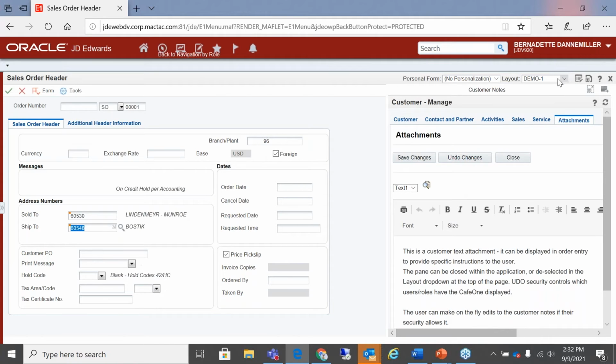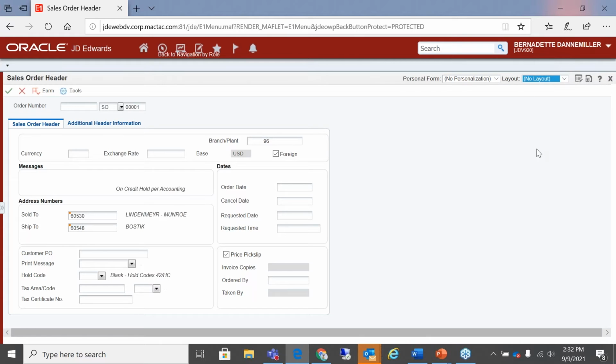So a couple of things, I've got the opportunity to have multiple different layouts. So right now I've only got one custom layout in here, but I can turn that off. If I don't want to see any CafeOne screens, then I can go to a no layout and get rid of them completely. I might have multiple different ones.